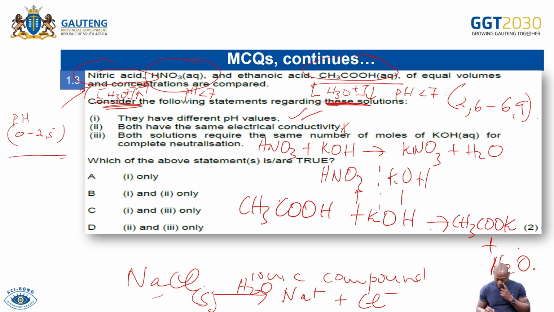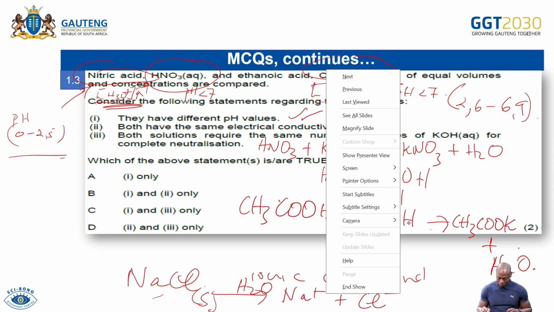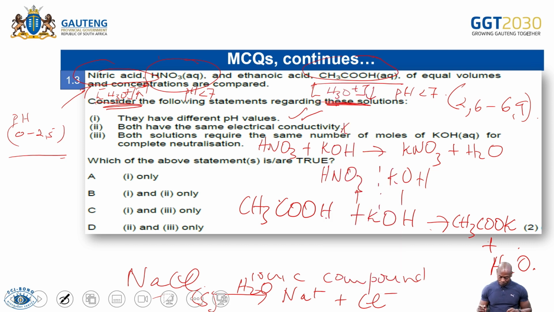I'm having how many carbons? 1, 2. Even this side, how many carbons? 1, 2. So carbon atoms are balanced. Then how many hydrogens? 3 plus 1 plus 1, which is 5. On this side it's 3 plus 2, which is also 5. All right. Then let's move to oxygen atoms. 1, 2, 3. This side 1, 2, 3. Then potassium atoms 1, and on the other side also 1. So the equation is balanced.